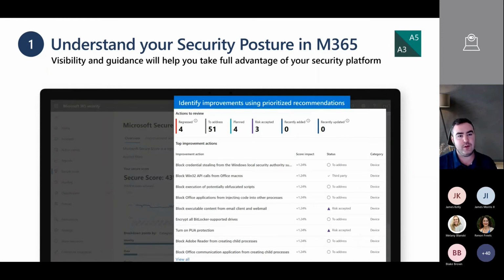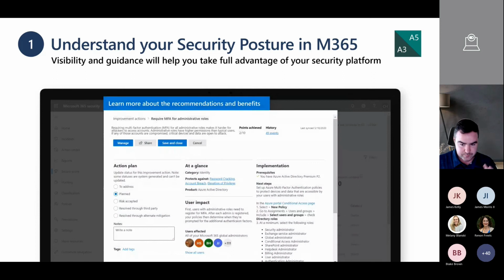And what it will do is give you an insight into what's the impact on your users if you don't do it, and what is the possible impact. Again, we can't think of everything, but the possible impact of actually implementing this mitigation. From there, you can start to see what the description is, again, at a glance, what the user impact is, the implementation steps, and then for you all as a compliance requirement, you can create and track your action plan here.